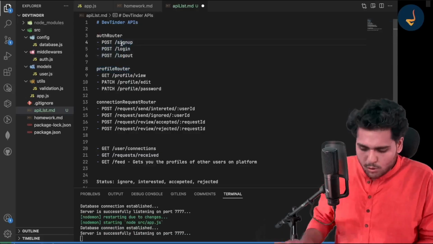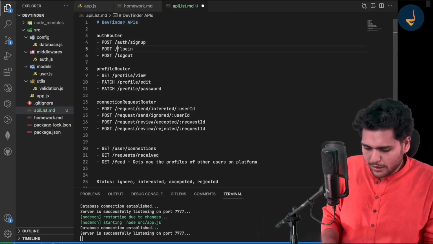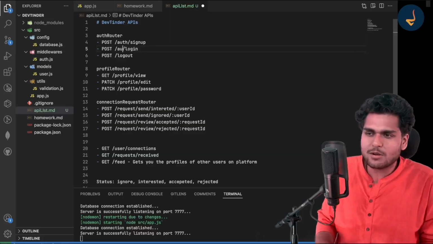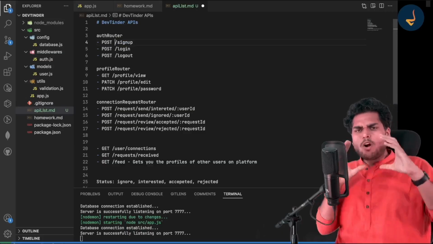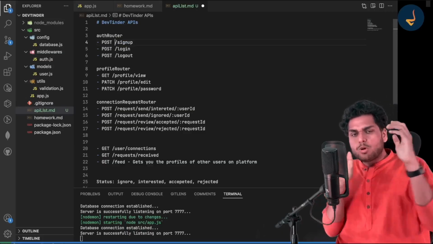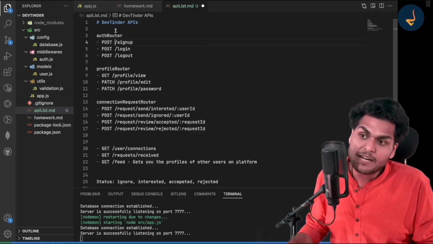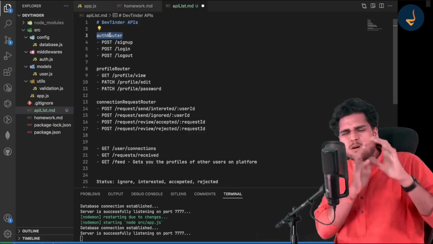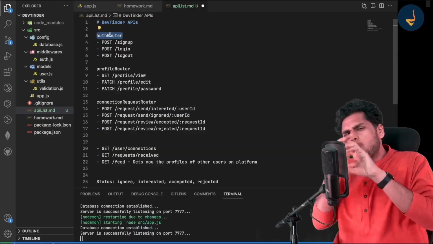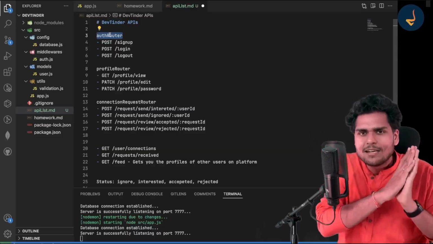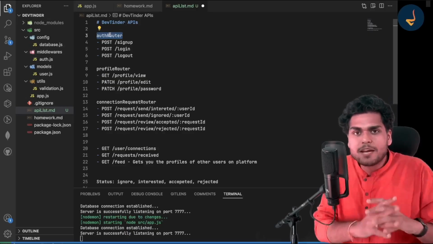I can also call these APIs something like auth/signup. I can also categorize these APIs as auth/login. But let's keep it without auth. But you understood what I'm trying to say: I just want to group these APIs somehow. And I will create separate routers, and these separate routers will have their own separate files, or they will manage their own separate URLs. Everything will be separate. I will show you right away, and this is a better way.